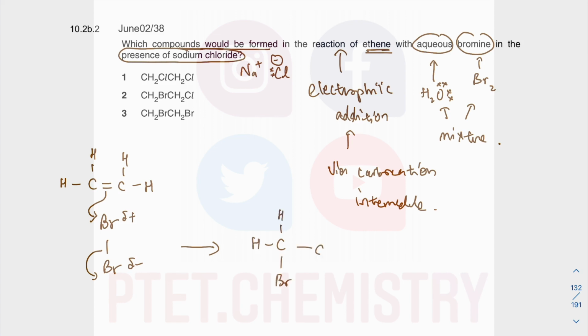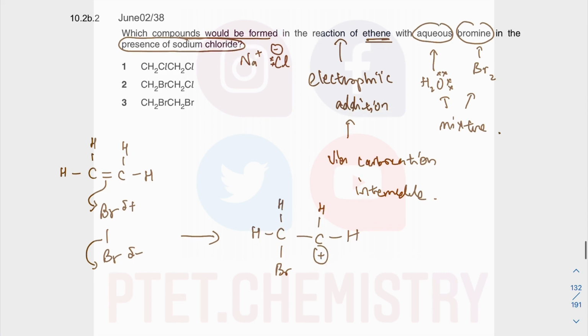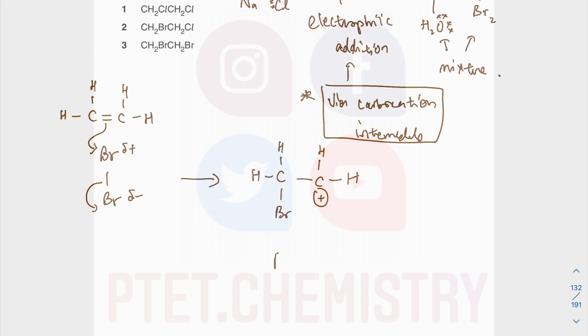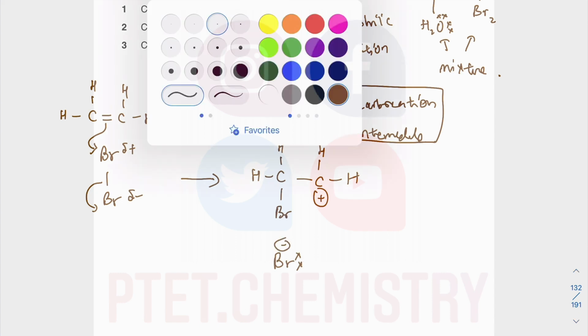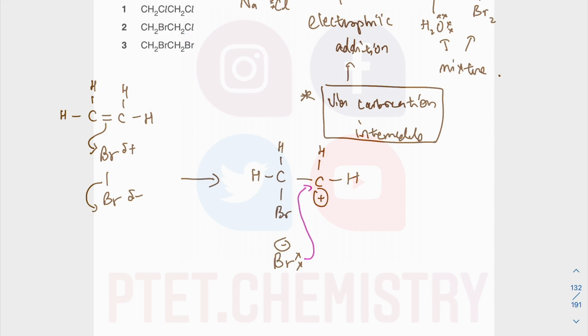So this is the key step. You are producing a carbocation intermediate. This is the one that I was just talking about. Very, very important. From here onward, what could happen is the lone pair will attack the carbon. If I just show using that, then what you will get is CH2BrCH2Br. Show the arrow from the lone pair to the carbon because you are forming that bond.